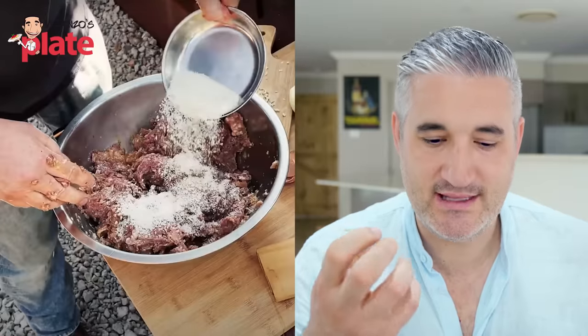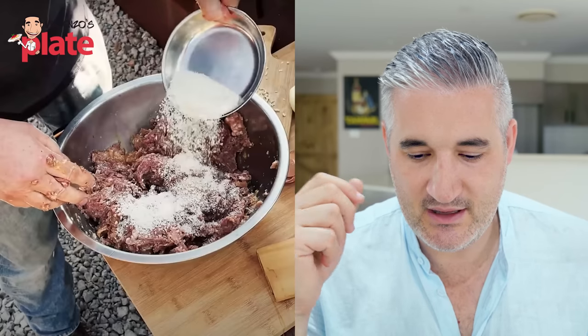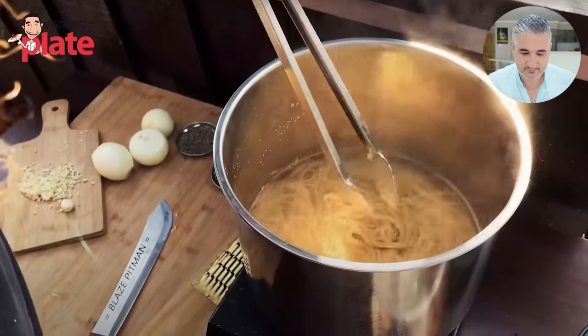I guess you can feel it with your hands if you need more panko, if it's too soft. To me, it didn't look that soft. But if you think, if you believe you need more panko, let's put more panko. All right, this looks like it's about done.